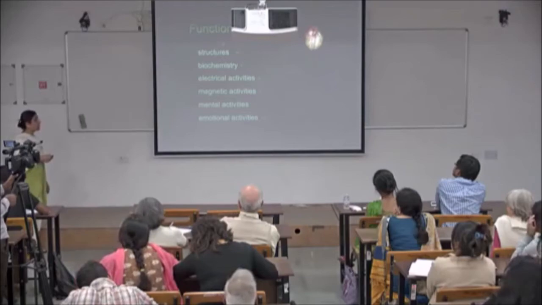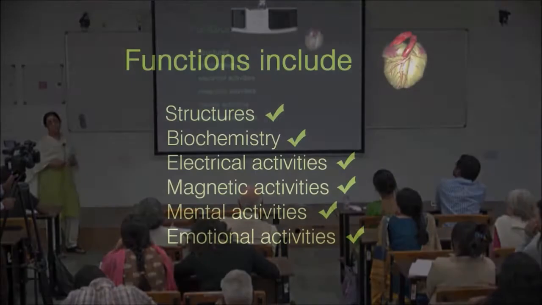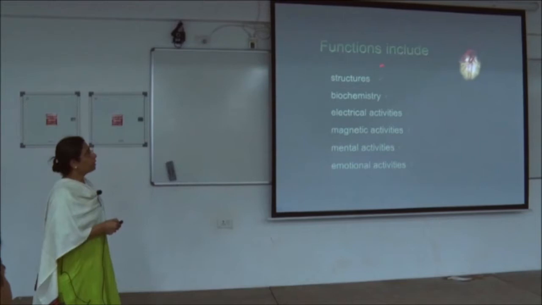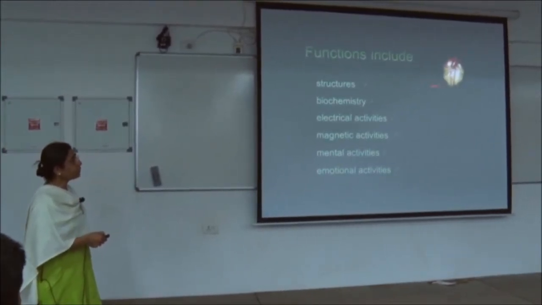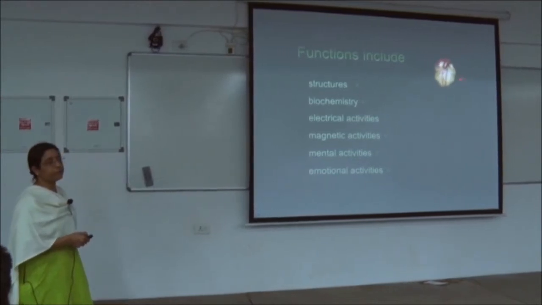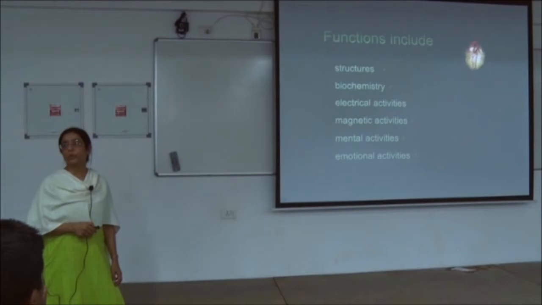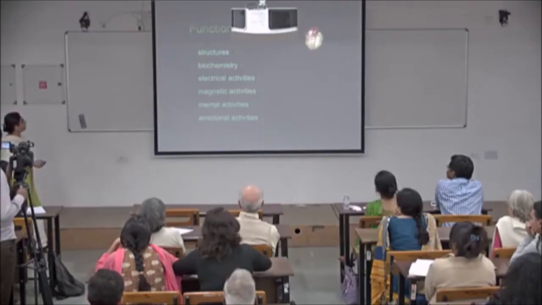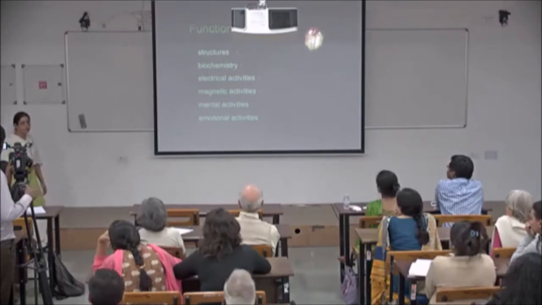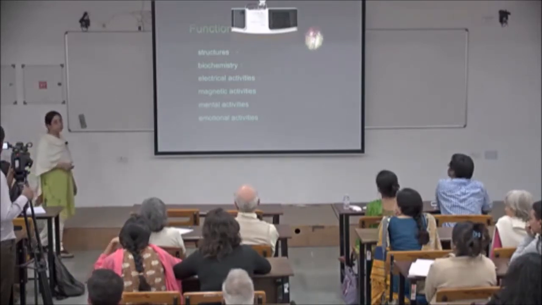So structures play an important role. For a function to manifest, you need to have structure. If the function of the movement of my arm is to be seen, then the structure has to be there. Without this, the function of movement will not occur. So structure is very important. You can see the heart, the beating of the heart here. Now you don't even have to change the structure of the heart, you just put it upside down. It's not going to function in the same way. Right? So structure plays an important role, and I don't have to tell you all that biochemistry has to be the right one, otherwise the system is not going to function properly.